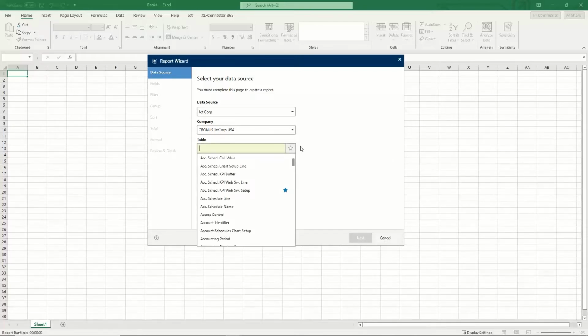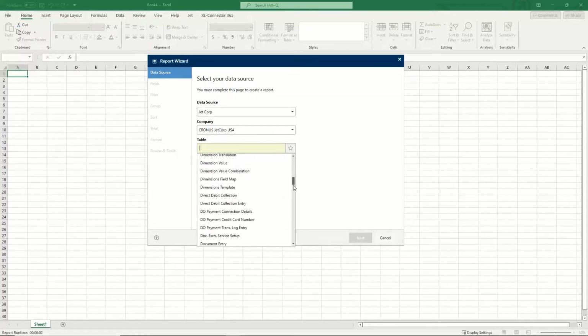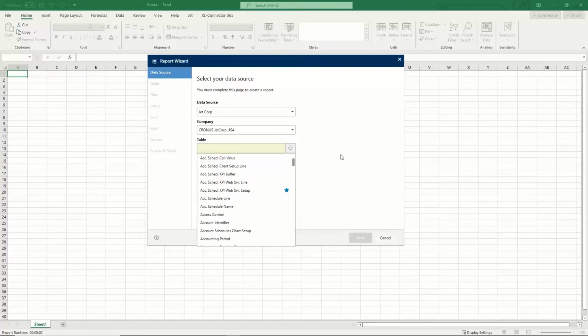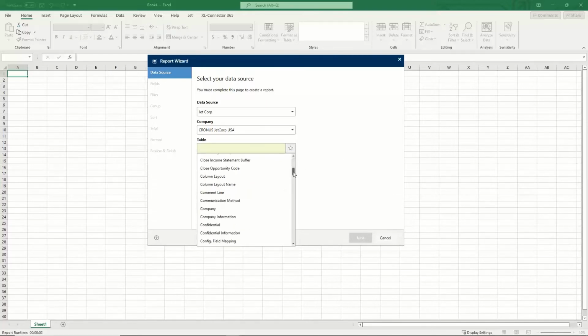So when I go ahead and open this table list, you'll see that all of my tables in my ERP are going to be exposed. That's because our custom connector connected directly to the data source is going to expose all tables and fields within Dynamics. This list is a bit long, so if you're not familiar with your data structure, and if you're trying to create a complex report, this might be an overwhelming list, and that's where Jet Analytics would come in. As I mentioned before, with Jet Analytics, we're going to organize and optimize this data so that it's much easier for reporting. So instead of looking through all of these tables, you're going to see maybe a list of 8 cubes to choose from.